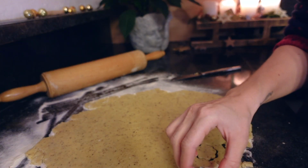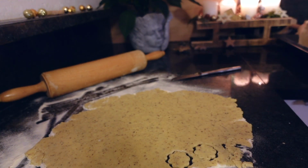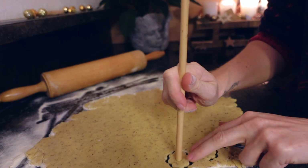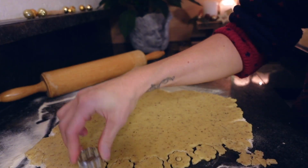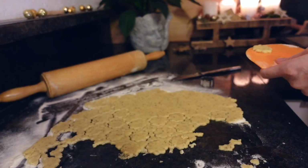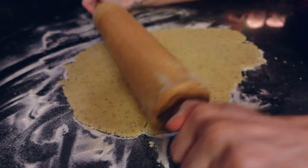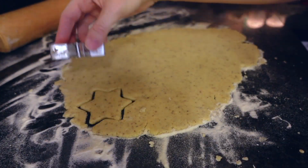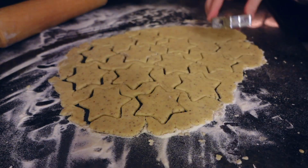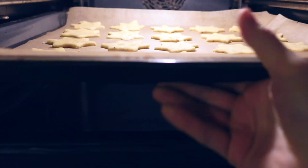For these cookies, we always need two of the same kind, and one with a hole in the middle. So I'm going to use my bamboo straw. Now we're going to put the cookies into the oven at 180 degrees for about 10 minutes.